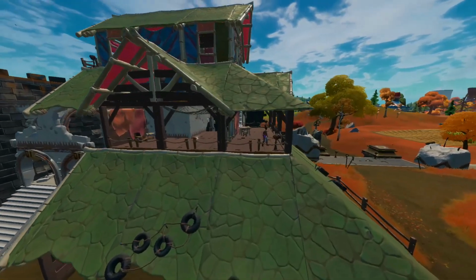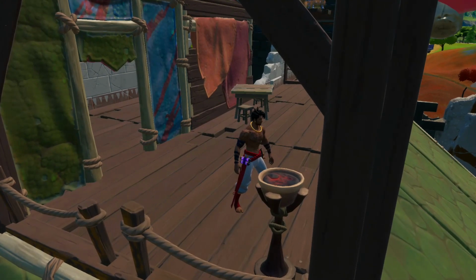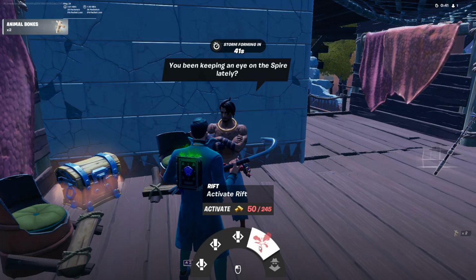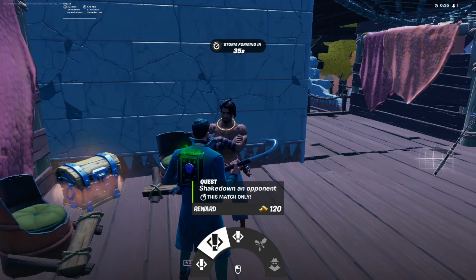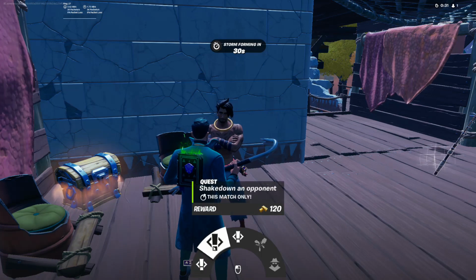The NPC's name is Raz, if that matters at all to you, and has the ability to either purchase a rift from him or grab a prop disguise. Prop disguise, not really useful, but fun if you want to do it, whatever. The rift is very useful if you need to make a nice long rotation. The problem is it's really difficult to get gold here.